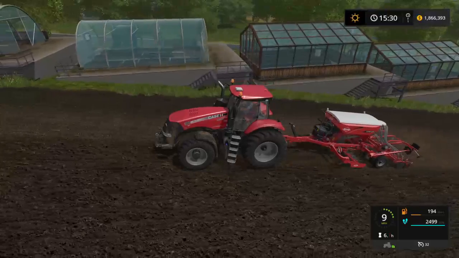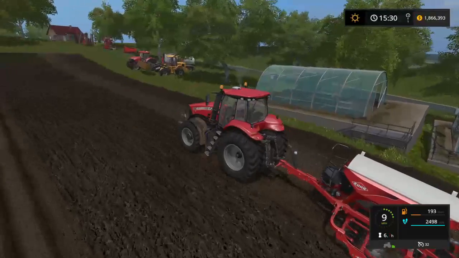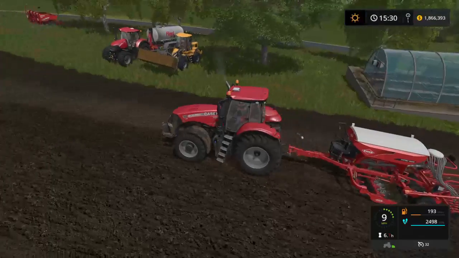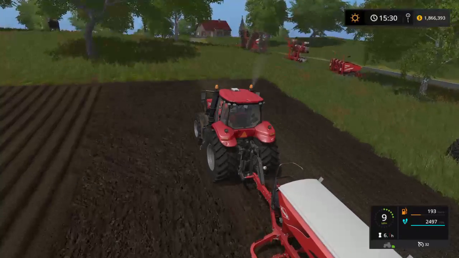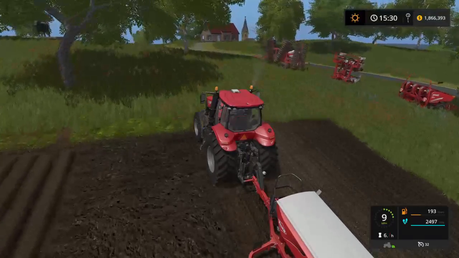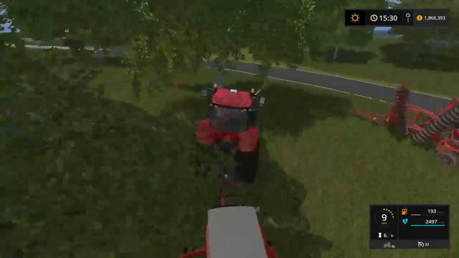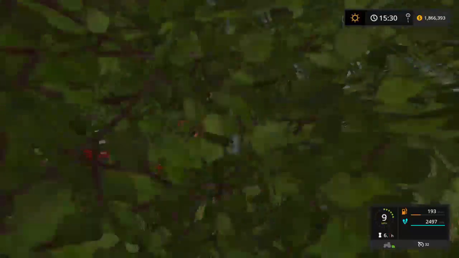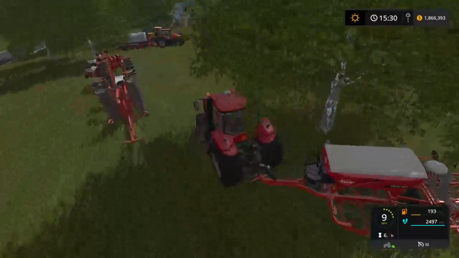As you can see, I'm using some Kuhn planters on the Case 380 CVX with a wide tire setup. Pretty fond of these Kuhn products. They work exceptionally well in this game. I'm also using the Kuhn row crop, and that is a Kuhn Discolander right there. So let's get this turned around. The tree's kind of playing a little havoc right there, but that's alright.